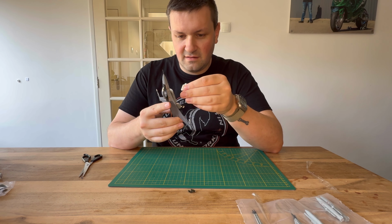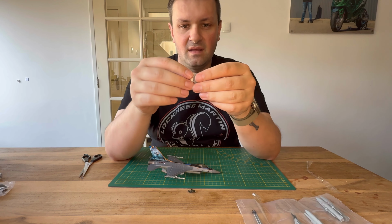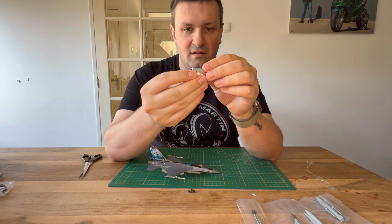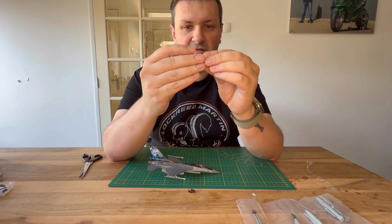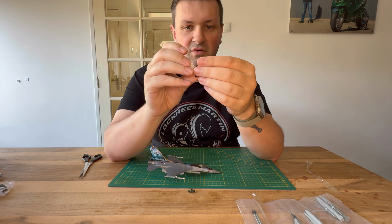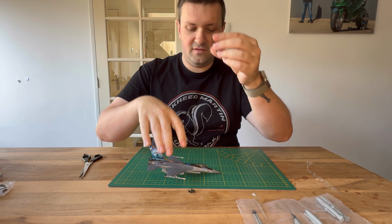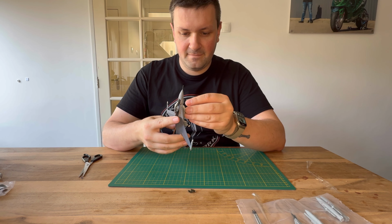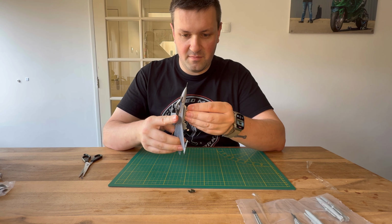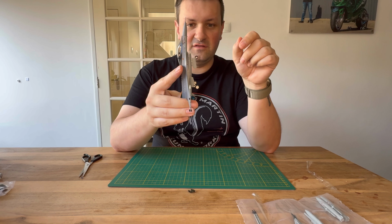So already noticing one problem, unfortunately mine has the cover here, it's glued in too early, so it's sitting a bit crooked. I'm gonna correct that, or probably gonna ask the store to send me another part, but for now we're gonna make it happen as is. Luckily I have some spare parts for these planes. So what happens now, you see it falls down a bit.